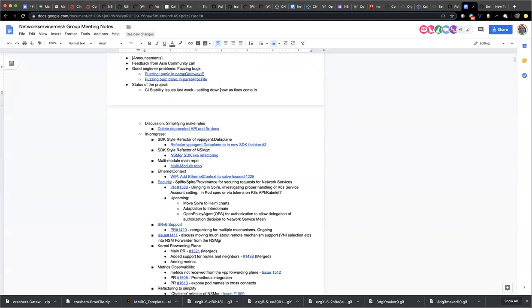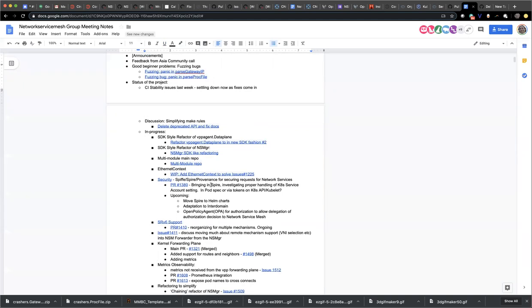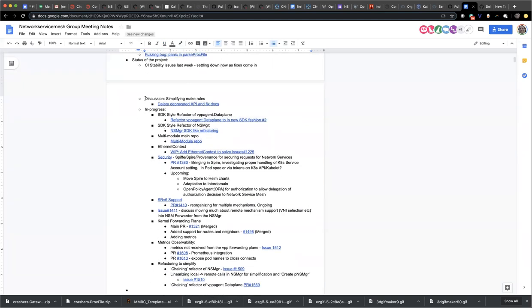So we have CI, so we already spoke about CI stability. Yep, seems to be settling down again. Part of it turns out to be, and this is one of the advantages of running CI as extensive as we have, that if you run extensive CI and you run it a lot, you shake out all of your Heisenbugs. And so as the code evolves and a new fix comes in and it passed CI and got in, occasionally it had a Heisenbug and so it shakes out in CI stability a little bit going forward. But because there's so much CI being run all the time, you do catch them. So overall, it hardens the code and produces more stability, but occasionally you have a bad week, and we had a bad week last week, but it seems to be resolving.